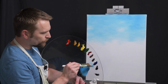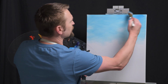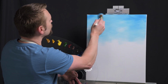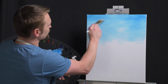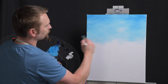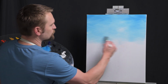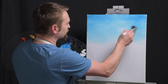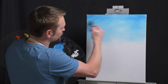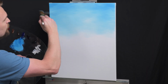And then maybe in the corners, we'll go into a little bit more blue just to darken the corners a touch. Not too much. It helps bring your eye towards the center. There. We got a clean, dry 1-inch brush. I clean my brushes with baby oil, and I actually have quite a few brushes going during my painting, so I don't have to clean them until after.